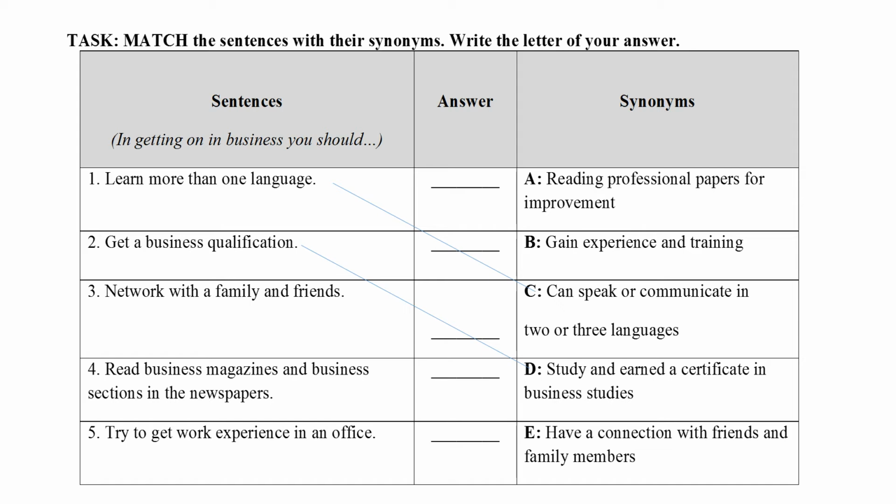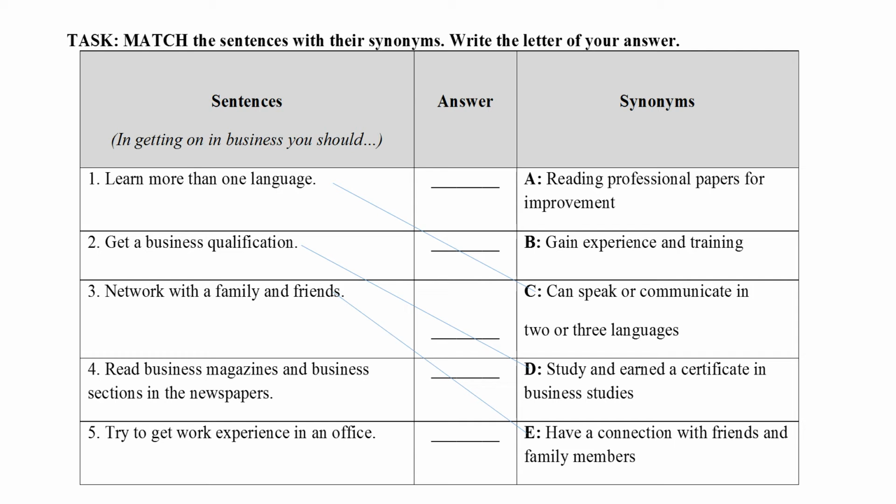The third thing that you have to do is network with family and friends. Tell the people that you want to work. Tell your family, your friends, friends of friends also. It means that you have a connection with the friends and family members. So, for example, if your father's friend has a company, he will tell his friend that my daughter wants to work and she is holding, for example, a master's degree in business. So if you have a company, please give her priority and she will give you her CV. So this connection will help you to get in a business quickly.